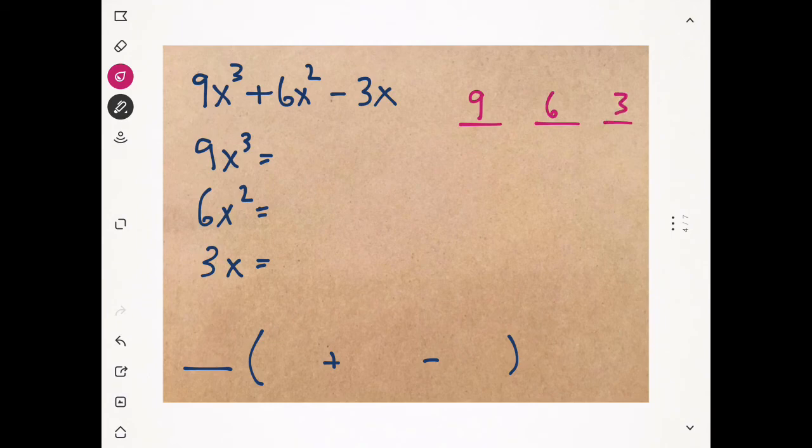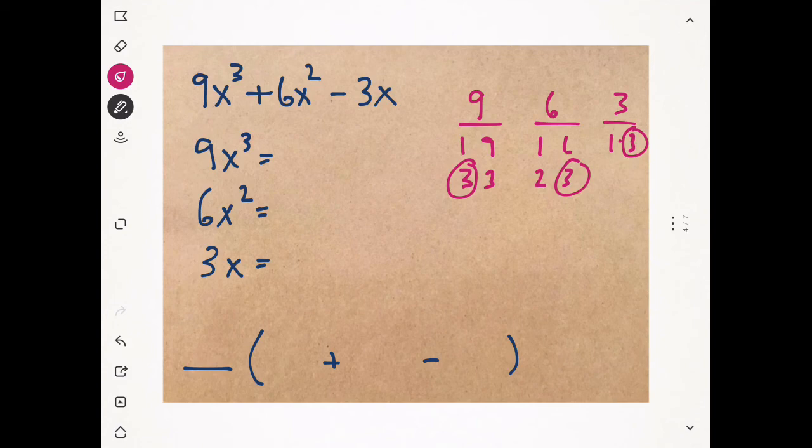Now, I'm sure some of you are like, hey, it's 3, Mr. Egbert. Well, you're right, it is 3, because if we start with 3, we only have 1 and 3. And it's fairly obvious that 3 goes into 6 and 3 goes into 9, but it can never hurt to make the list, right? So we have 1 and 9, 3 and 3, 1 and 6, 2 and 3. Now, 9 has two 3s, but we're only going to circle one of them. So we have 3, 3, 3. So they all have 3 in common.